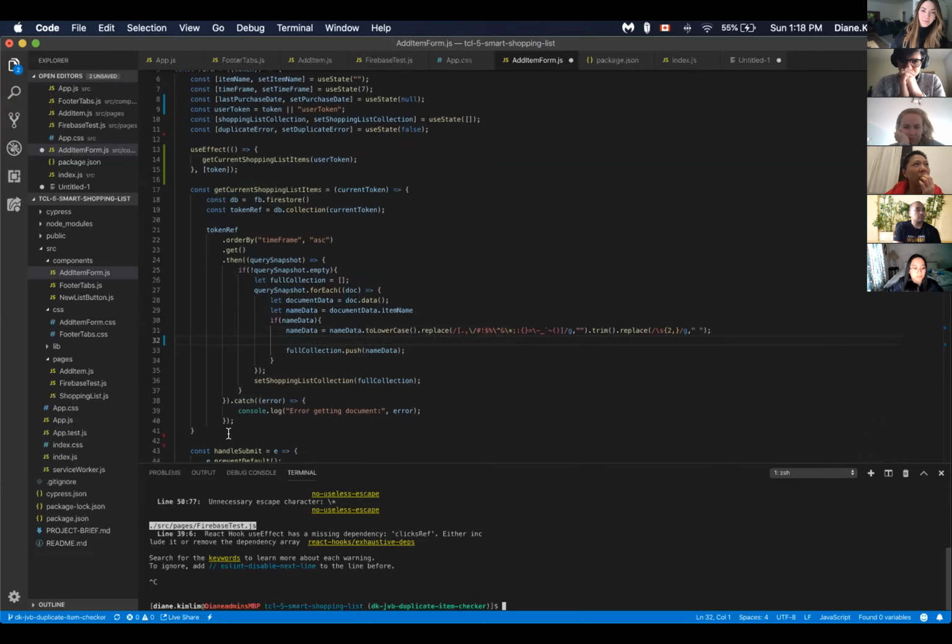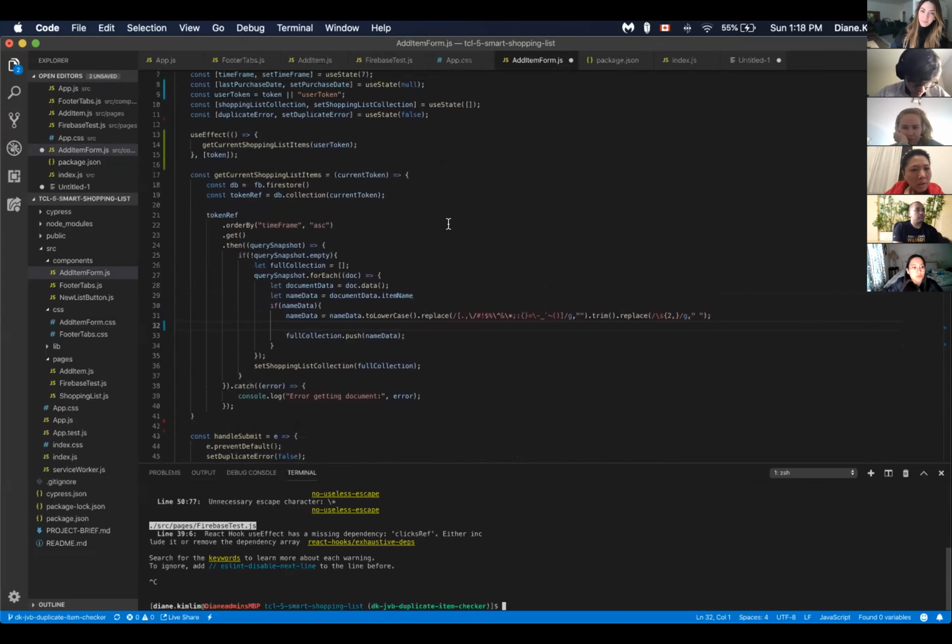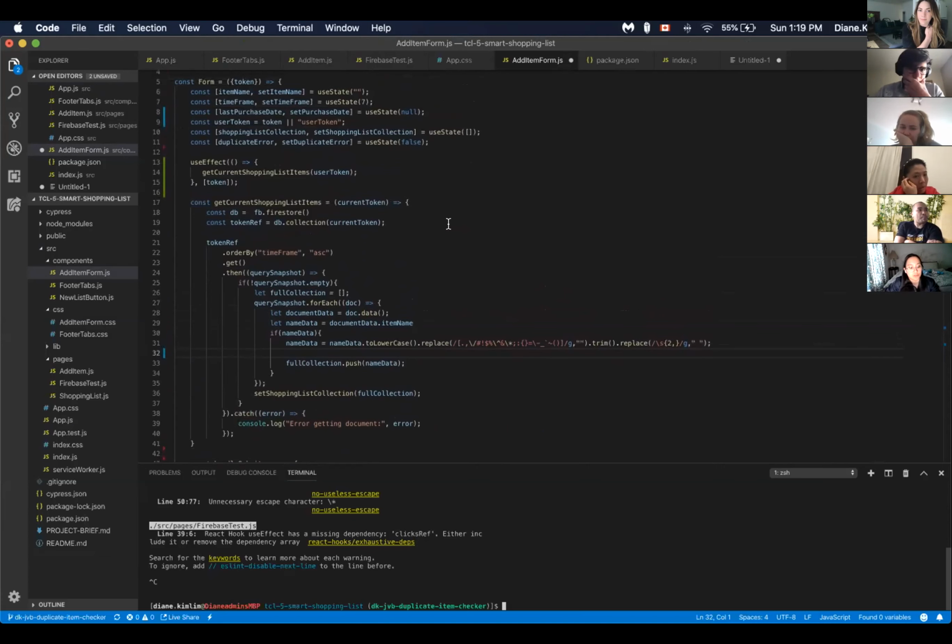Jen, do you want to explain why we... Yeah, so originally we were having problems with a suggestion that Lauren gave us to call useEffect whenever token or our shopping list collection changed, like the state changed. But unfortunately, that did an endless loop of pings to the database. And so originally we had moved it out of useEffect so that we could call it without actually having to re-render. But we ended up, actually we could have just left it in useEffect because we ended up circumventing that problem in a different way.